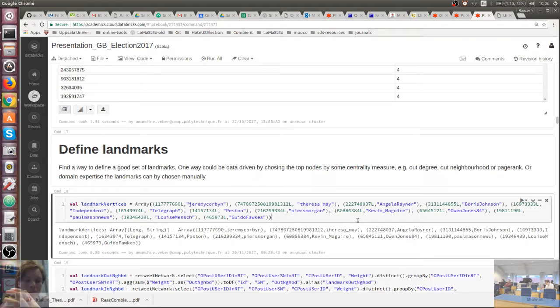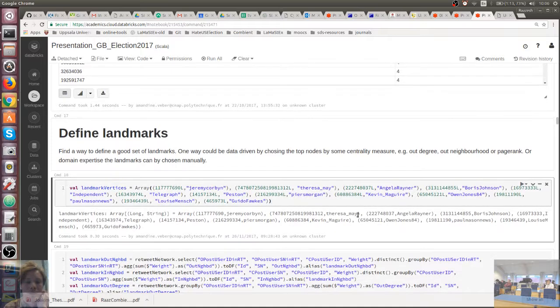But I found that the best composition was to pick some users myself, because Theresa May, for example, wasn't one of the most influential tweeters, so she wouldn't otherwise have appeared, and she's quite an important person, so I wanted her among the landmarks as well. So I ended up choosing them manually.